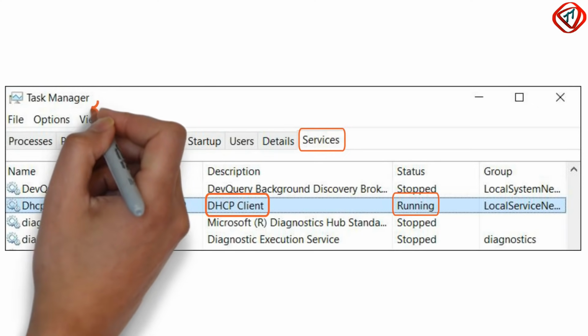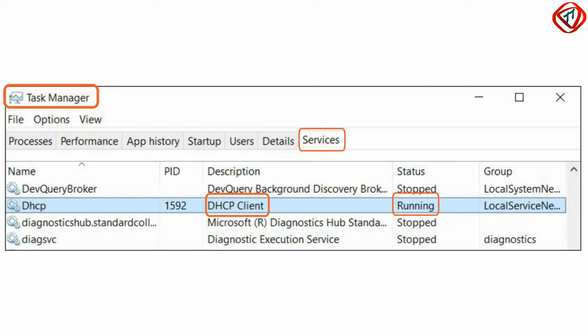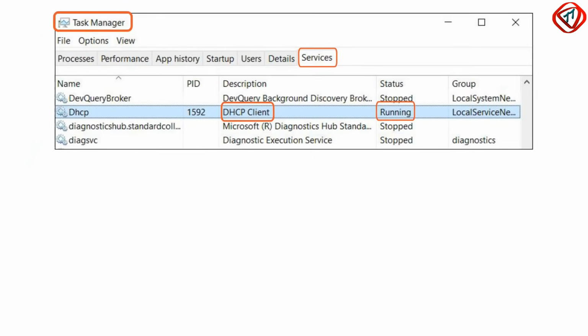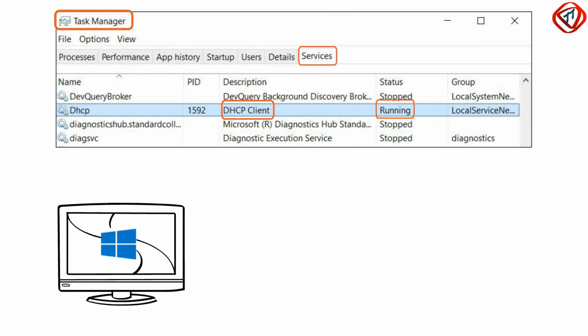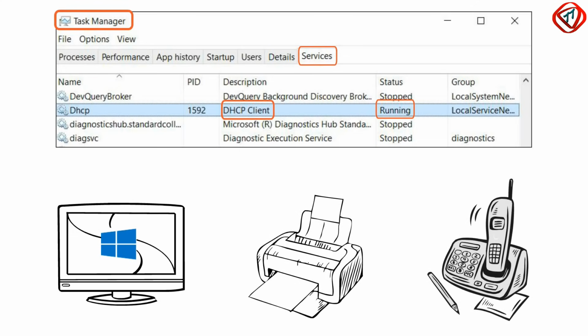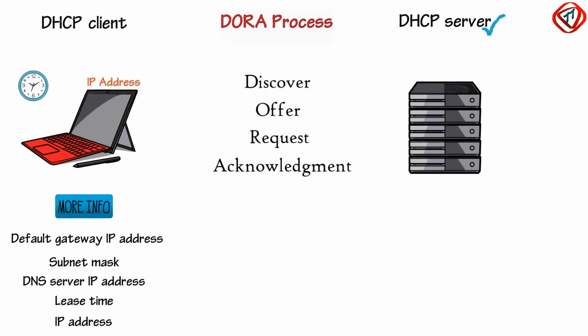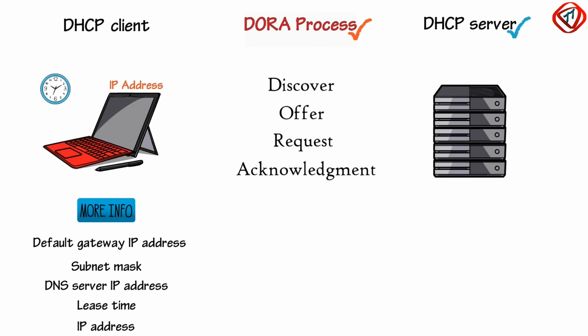We can see it in the task manager. The DHCP client is incorporated in the operating systems and is also present in devices like network printers, voice over IP phones, etc. Now let's have an overview of the DHCP DORA process.